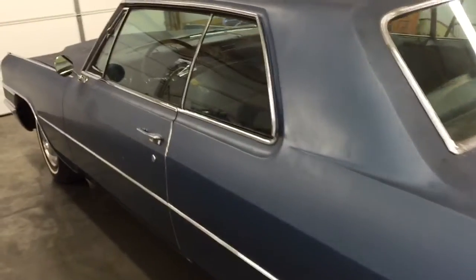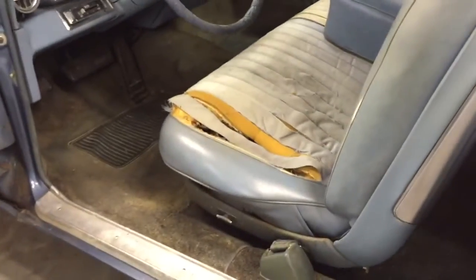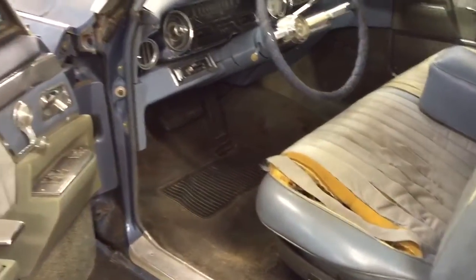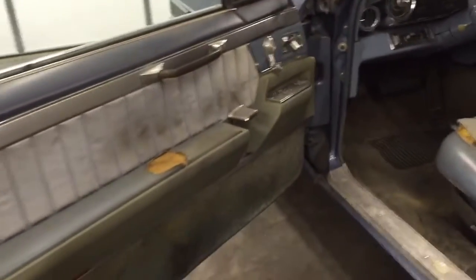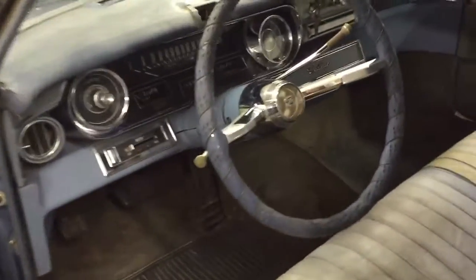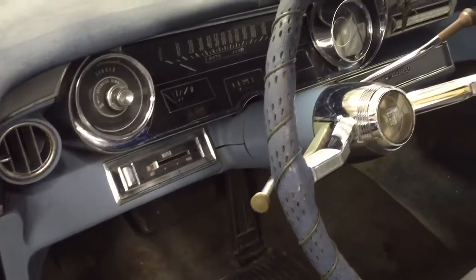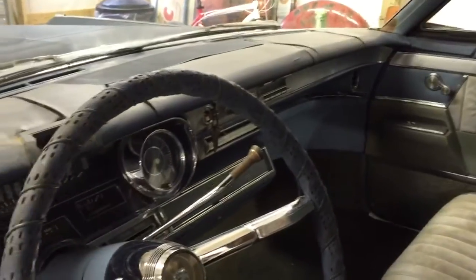It has been sitting for a number of years and I'd say it needs a little bit of work. As you can see the seat is torn, carpet's dirty — I took my compressor and just blew it out and that's all I done. But the chrome on the steering wheel is really good and the gauges are good. The dash pad is cracked, but the headliner is perfect.